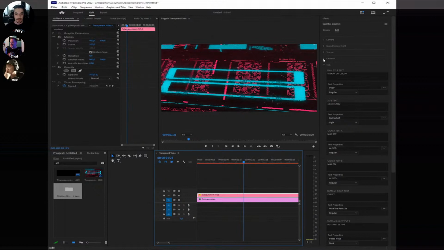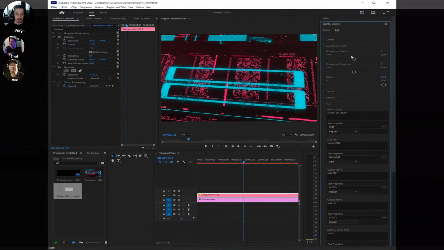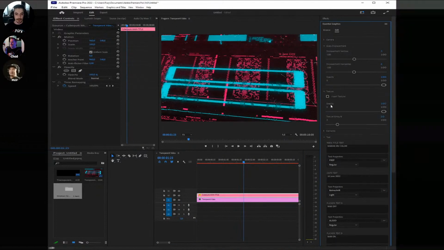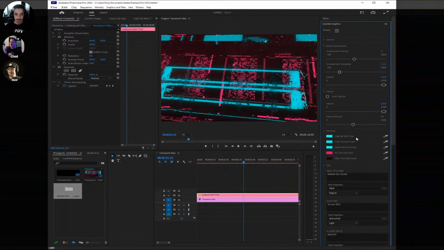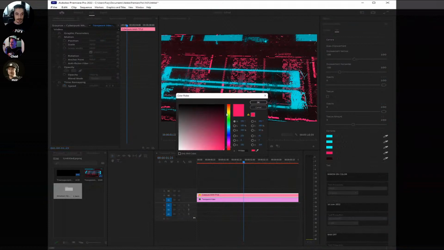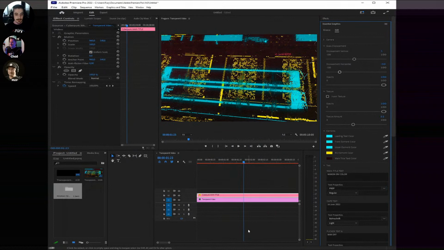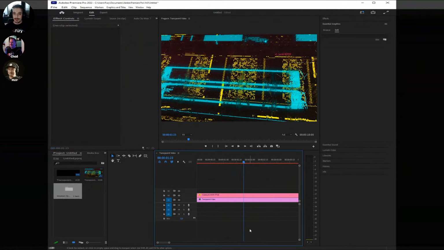And again, you can change things how you want, more texture, more displacement, just like in After Effects. Change colors to whatever you want. One click button, okay, done, and it's changed. So yeah, have fun with it. Wow. Thank you so much, man.